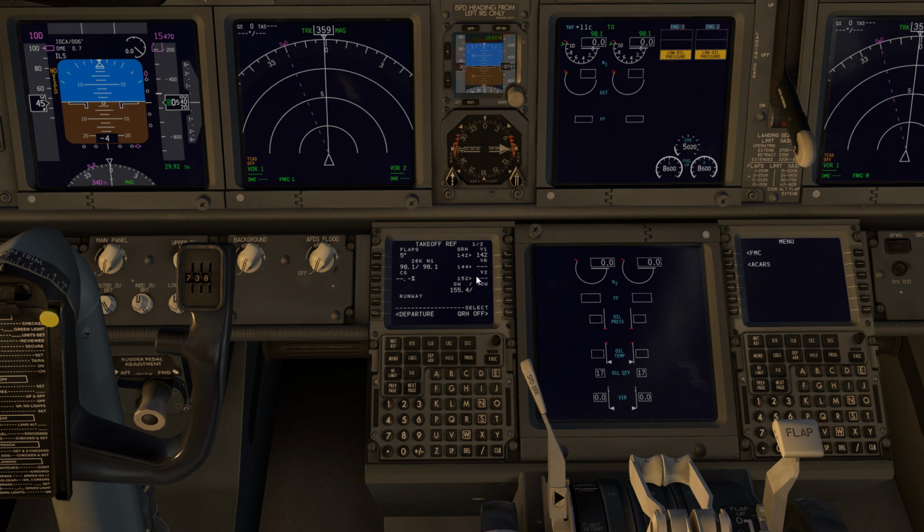The V rotate, 144, is the speed at which we begin to bring up the nose and take off. And then V2, 152. So you set all those, works like a charm, and it's pretty good. And then here, this will set your trim. If you just click here, it'll figure it out for you. You just verify takeoff speeds, and you can clear that, just to make sure everything's correct.